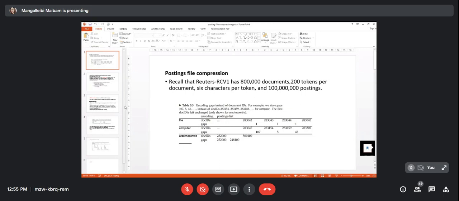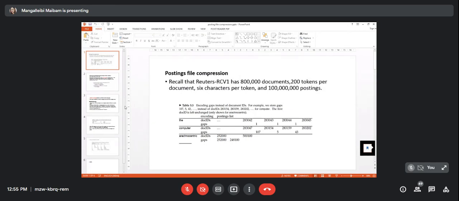The first compression which we have done was dictionary compression. That means the term compression. Now postings are nothing but your locations. When you have a larger number of documents, you have more postings lists, so that has to be compressed again. That's why we need compression for the dictionary as well as compression for the postings files.